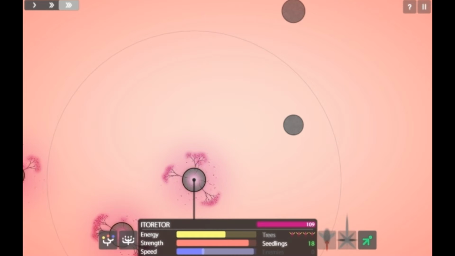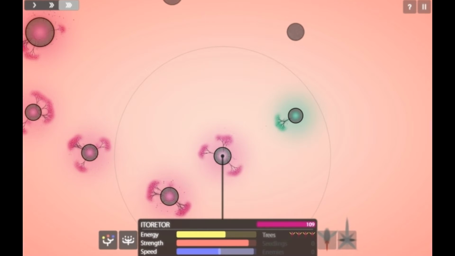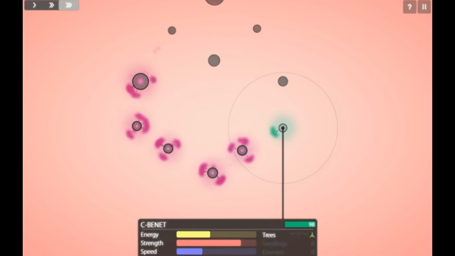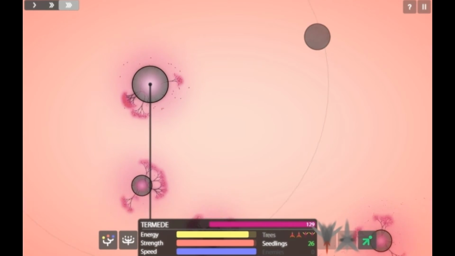This one doesn't have any defensive trees, so we're going to want to push the attack. Oh yeah, we're definitely going to want to push the attack. I didn't mean to send all of them if I did. There's barely anyone over there. We're being attacked from the northwest. So we want to keep our guys here.